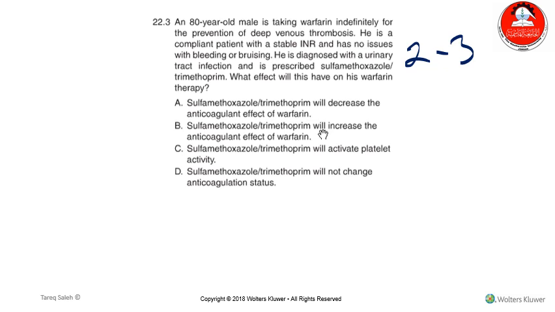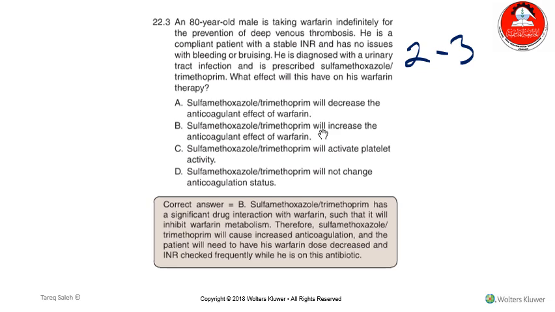So, remember that sulfa drugs are heavily protein bound. They have a higher affinity for binding to albumin than warfarin. And if it was given with warfarin at the same time, it will displace warfarin from plasma proteins, meaning it will increase the concentration of free warfarin in plasma, resulting in a potentiation in its anticoagulant effect. And that's why B is the correct answer for this question. This means that this patient will be more susceptible to bleeding from warfarin.